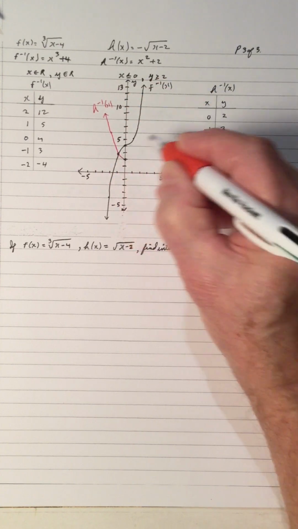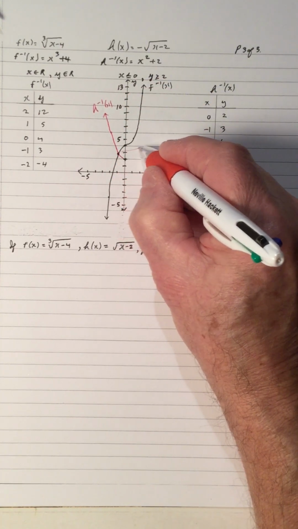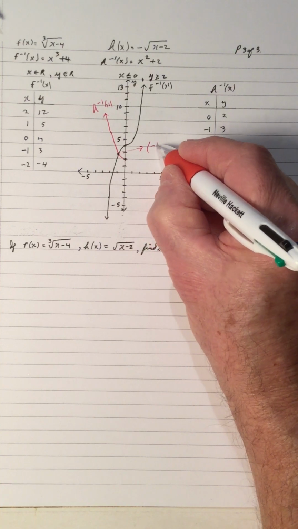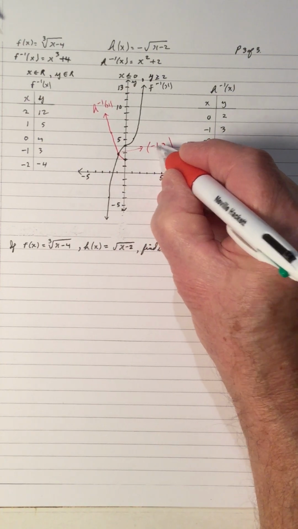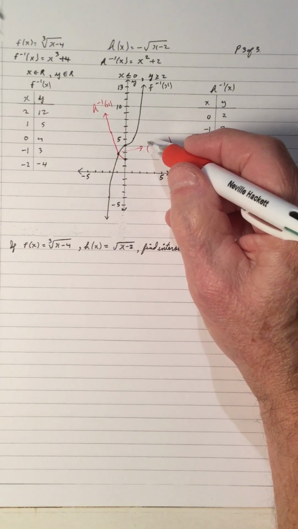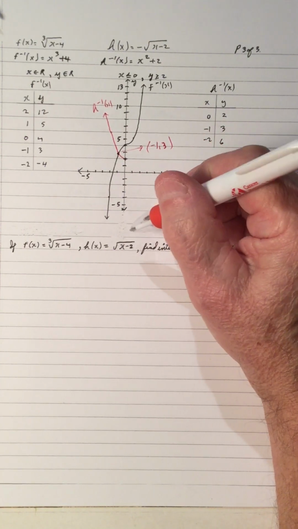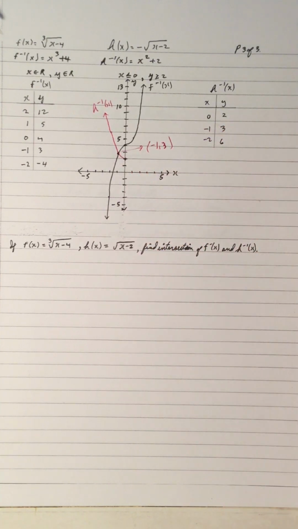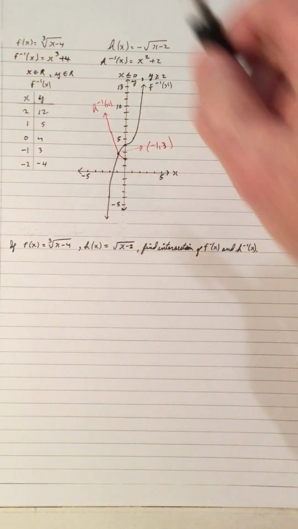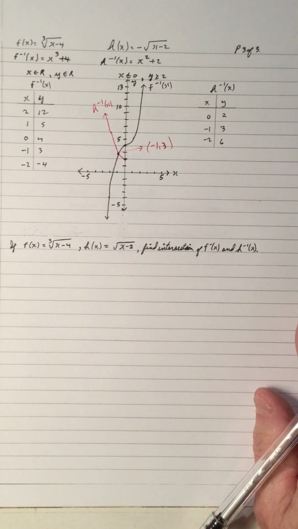So notice the point of intersection. This point right here, x is negative 1, y is 3. So that's the answer to the question, but I did it algebraically on the previous part of the video, and this is doing it geometrically. Now, apologize, my arm moving there.